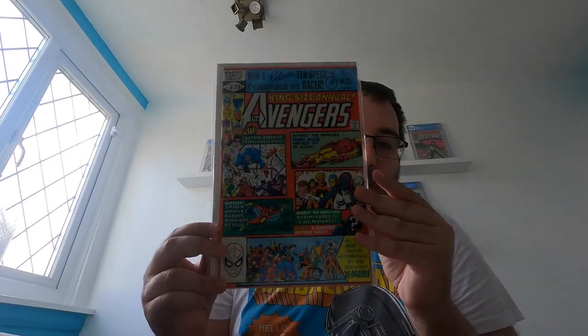Sticking with the Avengers: Avengers Annual 10. If you know this book, you will know it instantly. This is the first appearance of Rogue — a classic X-Men character. Great cover: Captain America totally defeated, Spider-Woman, cameo appearance by the Uncanny X-Men, which is where Rogue appears. Great book, great cover. And sort of rolling it back — this is from 1981 — it rolls back to the Tales of Suspense, Tales to Astonish sort of days where the cover would be broken up into different panels for the different stories.